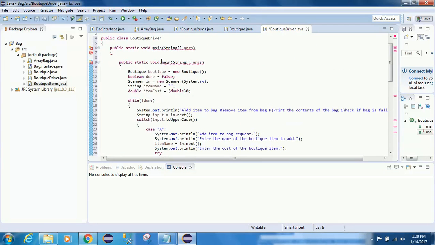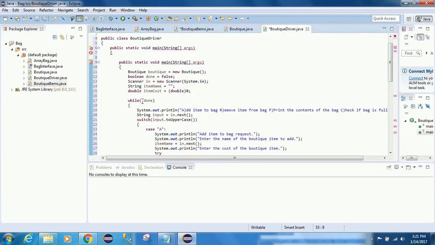Here the boutique is the array bag, the container that will hold the items that go into the bag. This Boolean is for a prompt and a while loop, in other words, I'm going to be looping indefinitely, prompting users to enter items into the bag, remove items from the bag, check if the bag is full, and print the contents of the bag.